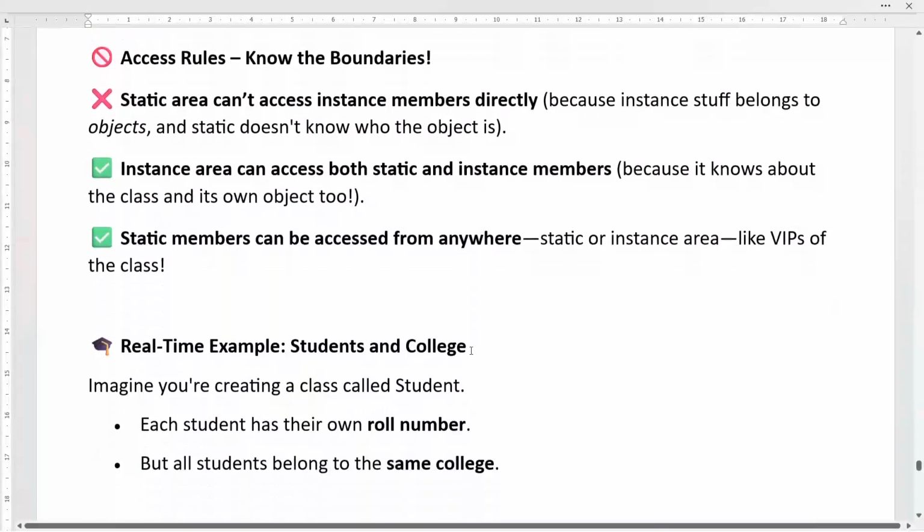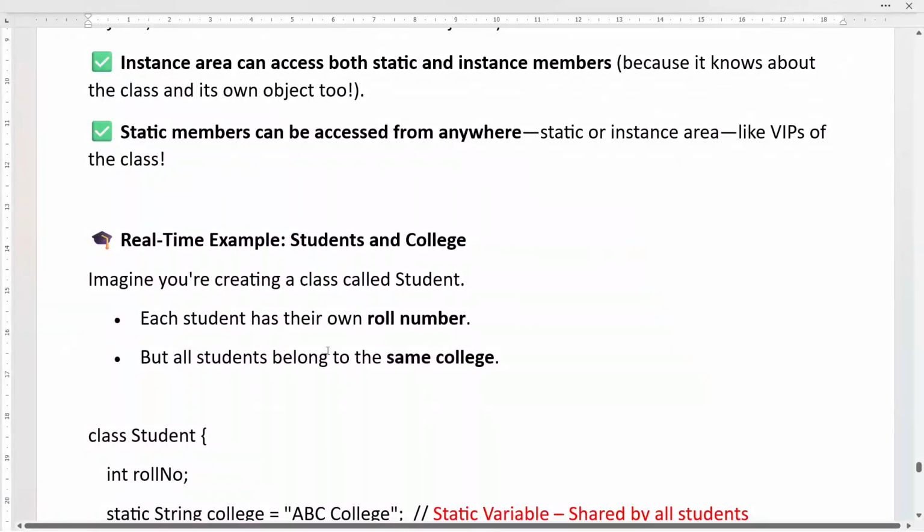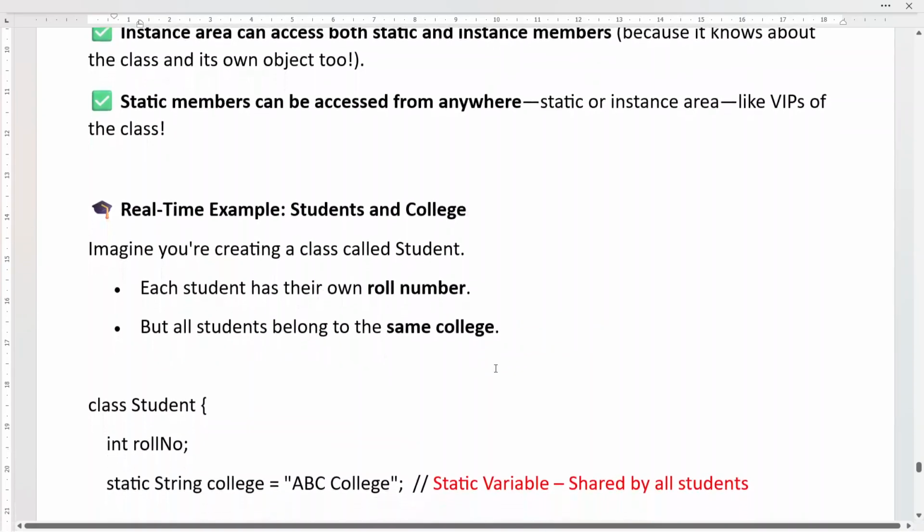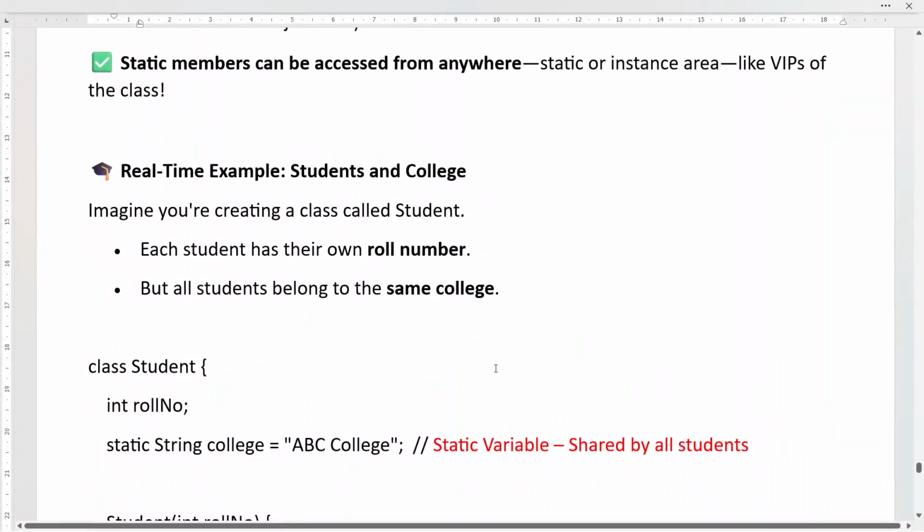So let's see one real-time example. Imagine you are creating a class called Student. Inside the Student class, we may have roll number for the student and also college. Those are the two variables. First is roll number, second is college. In the same college, all the students share the same college name, but the roll number is different. For every object, the roll number is different.